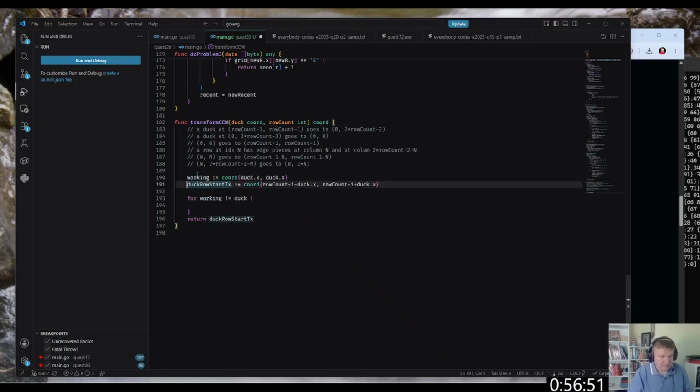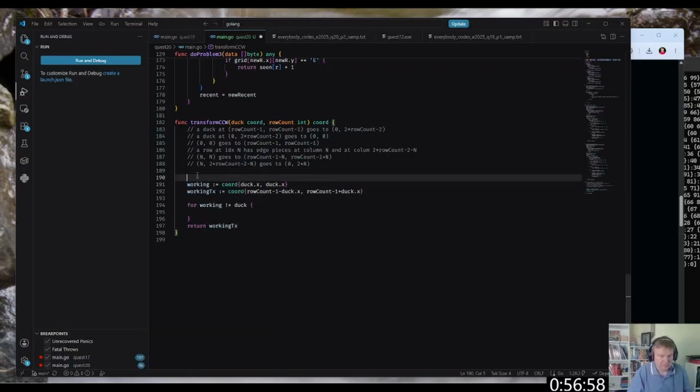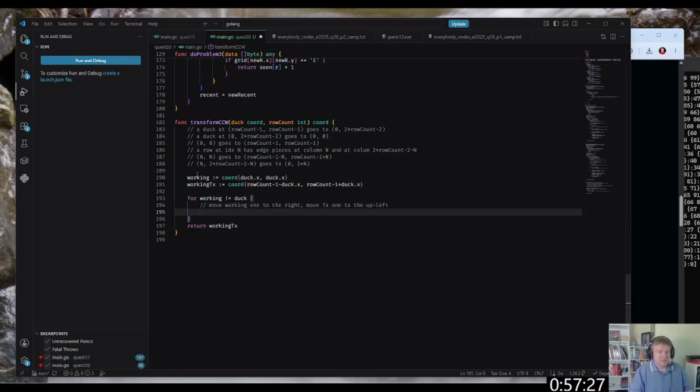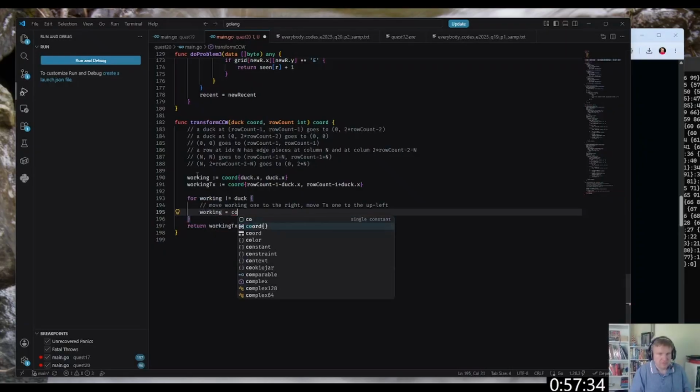working tx. Move. Okay, so working equals y plus plus.